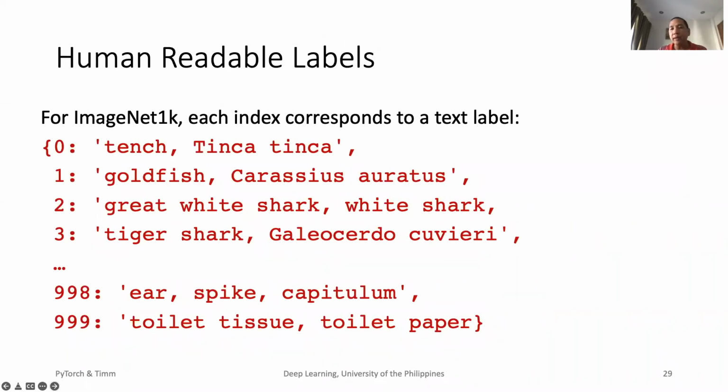While index 285 makes sense to the model, it does not make sense to the human end user. We want to know the class or label. In this case, we have to use a lookup table that stores the conversion from index to human readable object label. This is the actual list of labels for ImageNet 1K objects. For 0, that would be tench, 1 for goldfish, and so forth, up to index 999, which is toilet paper.